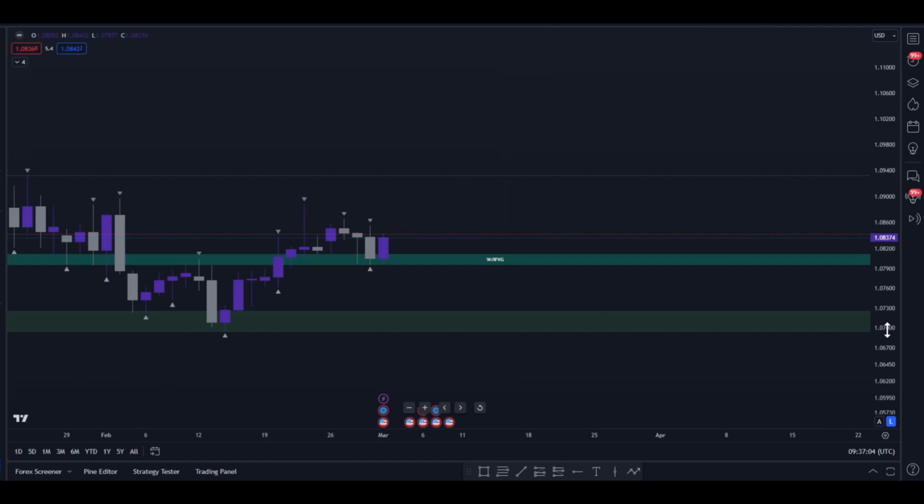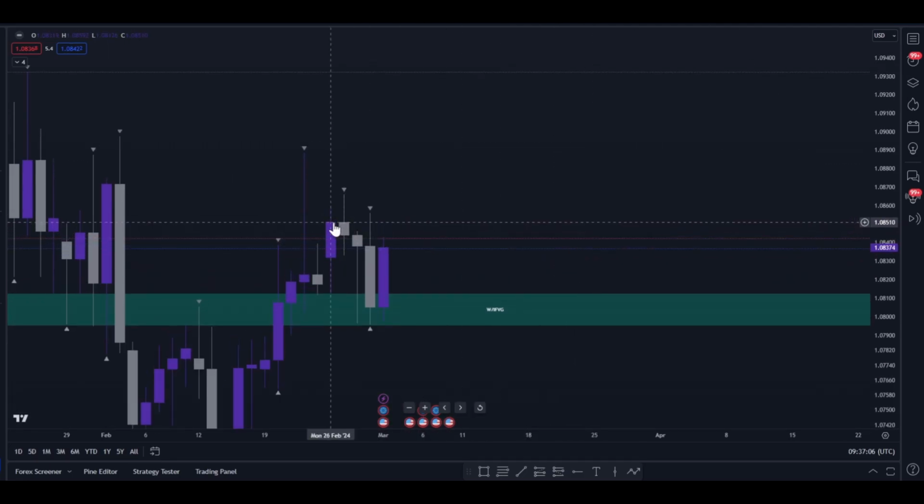If we go into the daily time frame, where's Monday? So we get a push up. Tuesday we take out previous day highs, we push lower, and we push lower, we push higher, take out this daily high, push lower. It would have been nice if we had taken out this low. Longs could have been, and the right timing, but longs could have been if we had taken this low out, and that would have made sense.